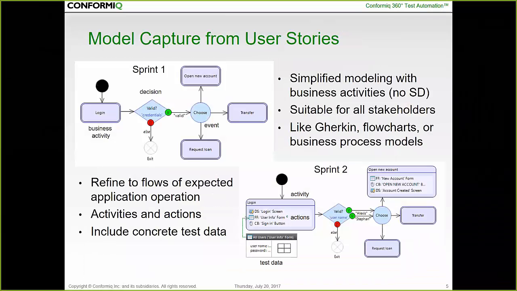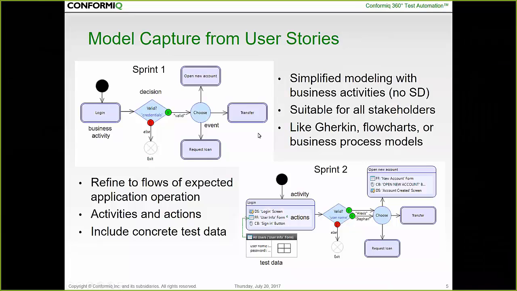What we will show you in the demo is more or less how this works with the capture of user stories. You see here these new activities with the double boundaries. These are business activities, and here we have a model also with a new decision node. And here you can see that we can also now have multiple outgoing decision nodes. Again, this will become very clear in my demo very soon.